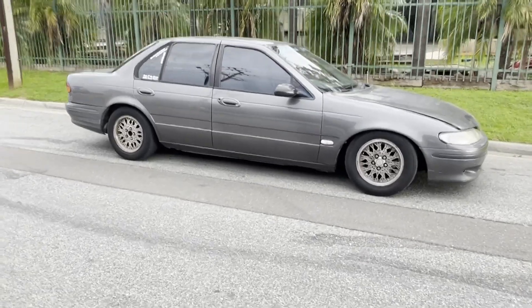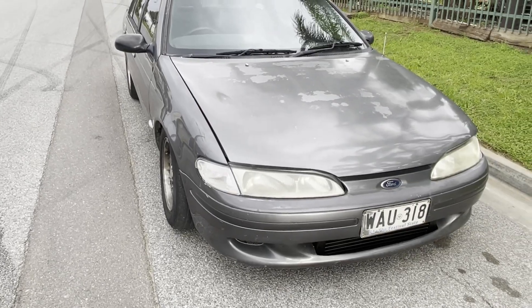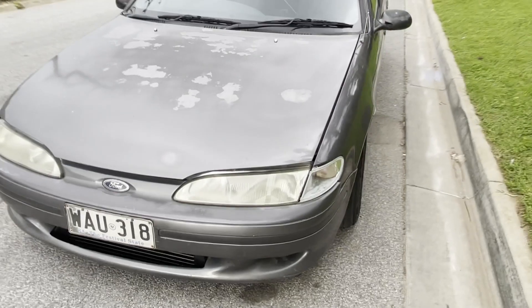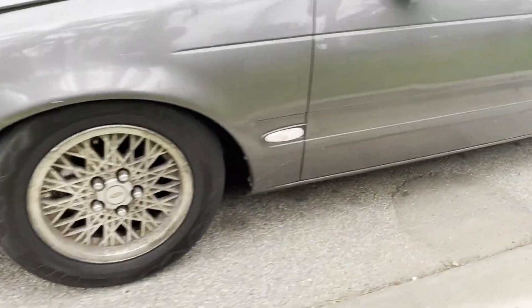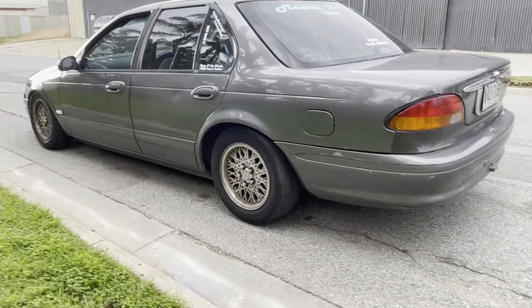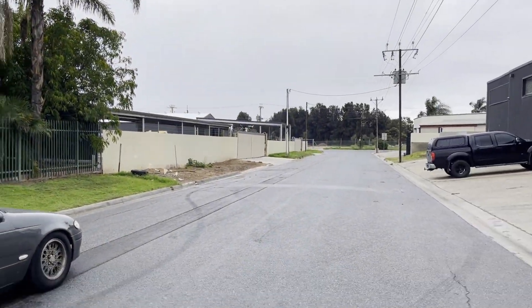So the front's sitting pretty low and the back's still pretty high. I think I'll be alright — I'll just roll the front guards. I might get some camber plates for the front, which might help with a bit of clearance between the guard. I think the front will be okay. The back I'll probably just go a bit lower. It's going to be a quick look because it is starting to rain outside now.